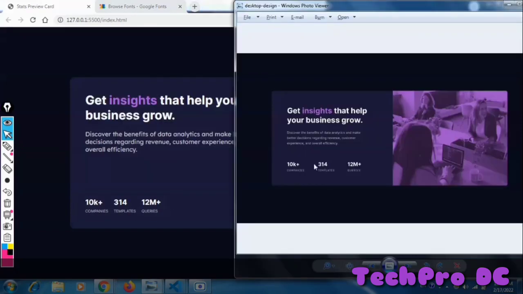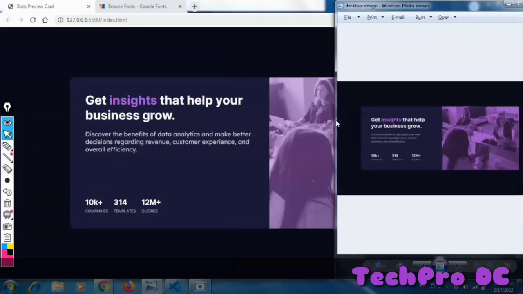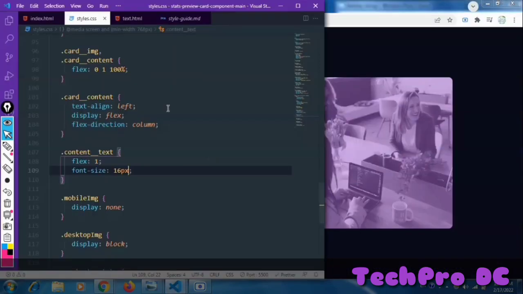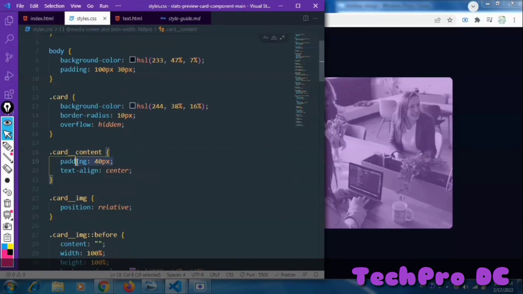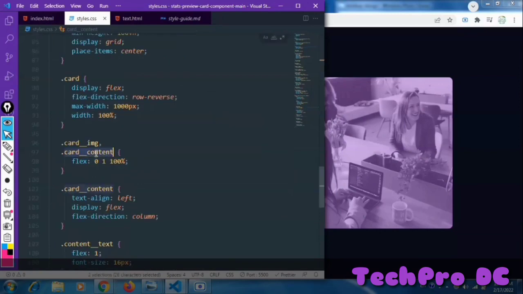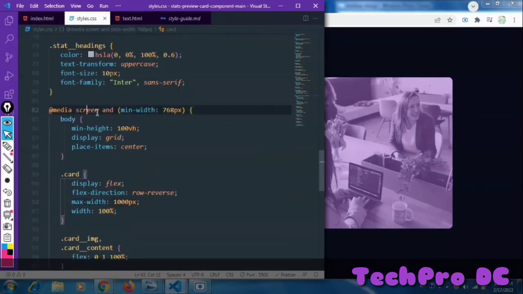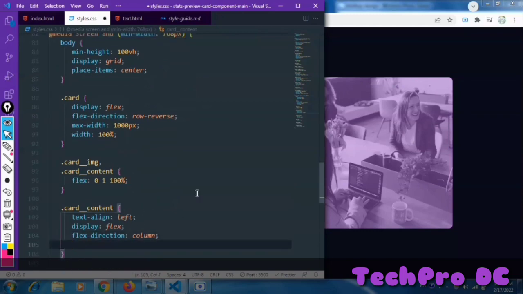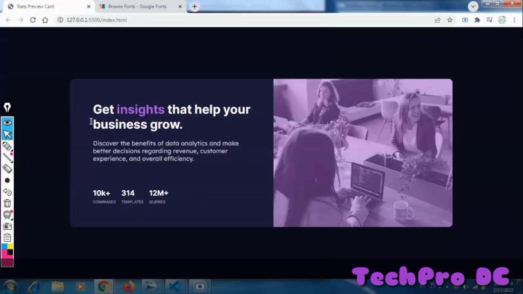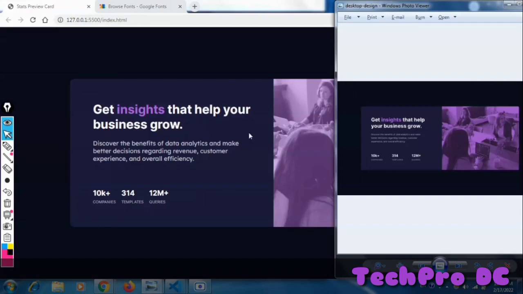So the next thing that we have is that we want to give enough space here. You can see that the space that we have here is just small. So we want to have enough space. And what we use to specify that space is padding. So we added padding to the card content here, padding of 40 pixel. So what we now want to do at this responsiveness side is that for the card content, we want to add different padding to it. Let us add a padding of 60 pixel instead of the 40 that we have initially. So you can see that it's now closer to what we have in the design.